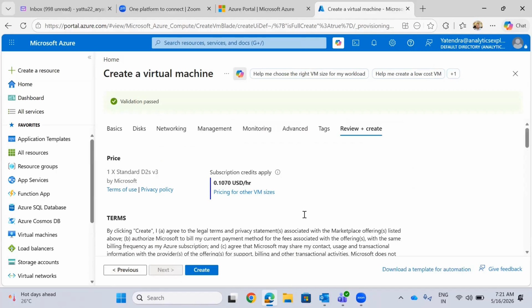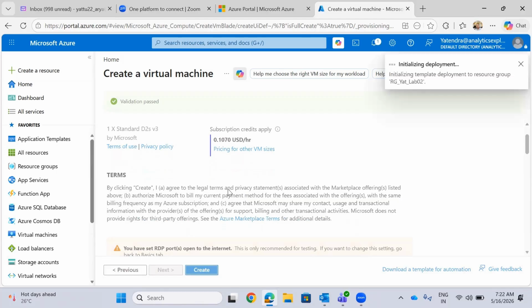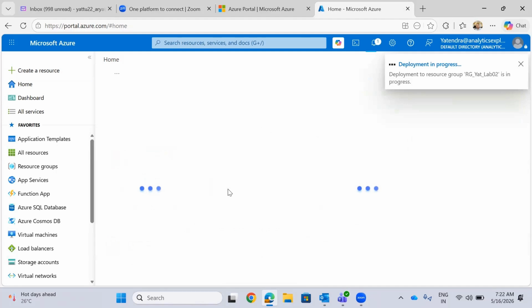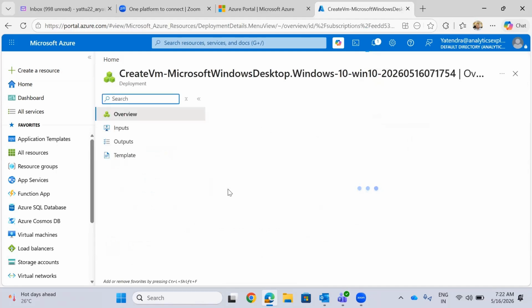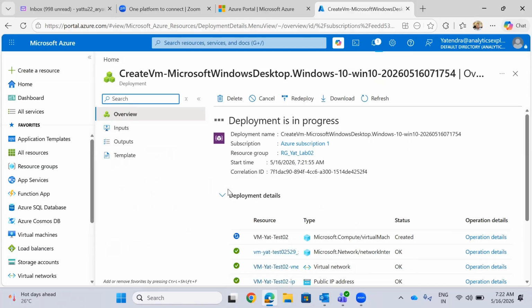Now, if you see, validation is passed, so now you can create it. Just click on create. Everything is good now. Once your virtual machine is created, it will be deployed as well as started. Your virtual machine automatically starts the first time you create it. So do not think, okay guys, while it is deploying, let's work on another thing, and then forget to stop the virtual machine. It will be running behind the scene.